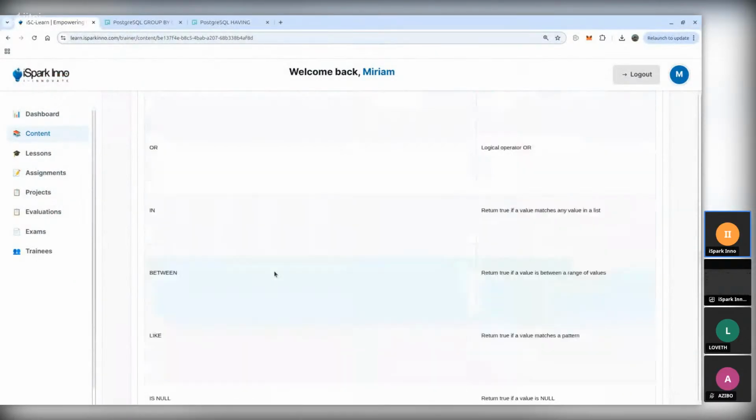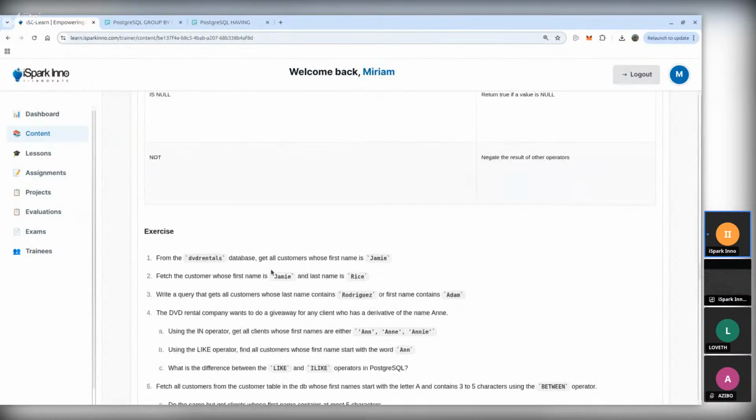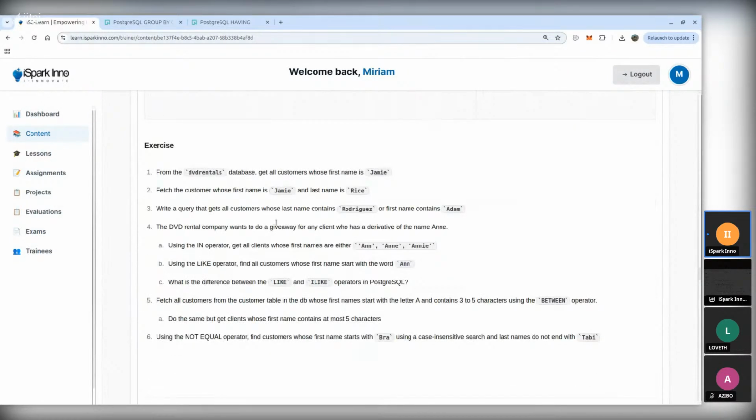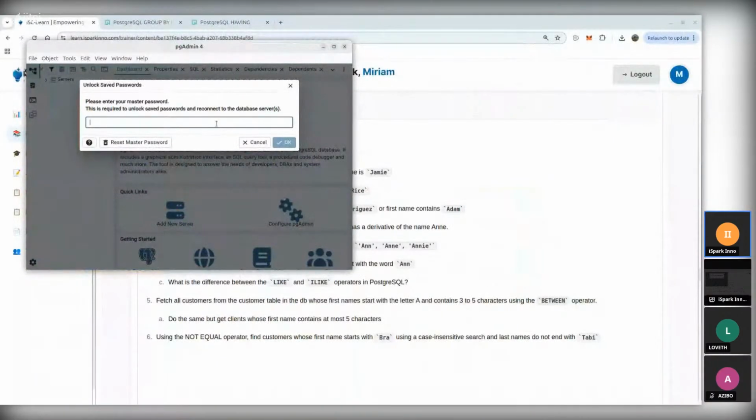Okay, and following this, the approach that we've been using to learn SQL is that I don't give the solution. You just need exercises. So following this, there are exercises for you to do. Let's go over each and every one of them. So since you have the database, share your screen. Let me try setting it up on my end. Okay, let me connect my laptop.